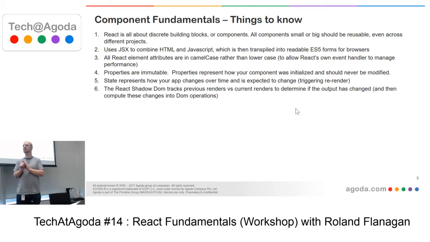A really important thing to remember when it comes to components is understanding the role of properties and state. When we talk about properties, these are things that we pass into our components. We pass them from a parent into our child. Now, these properties are immutable, and by immutable, they should not be changed. So it's really important to recognize that any properties passed to your component, the expectation is that these will never be changed over time. You can definitely construct new objects based on the properties that you pass, but you shouldn't be changing the properties object itself. The state is treated slightly differently. If you think about it as the fact that properties you pass through to your component are the instantiators.